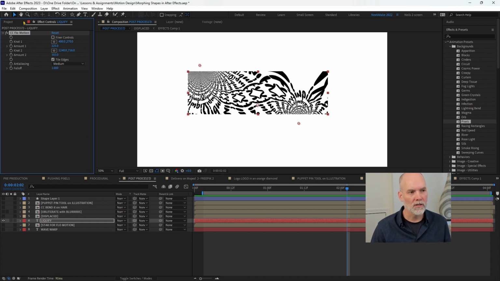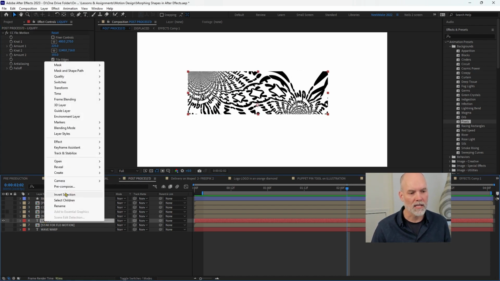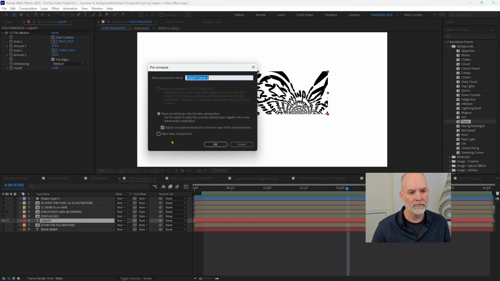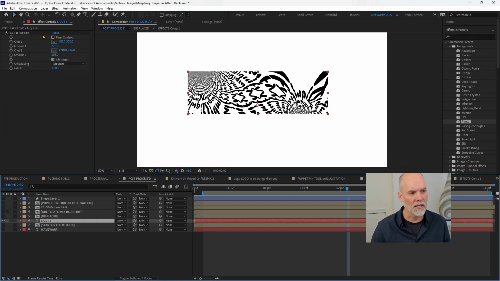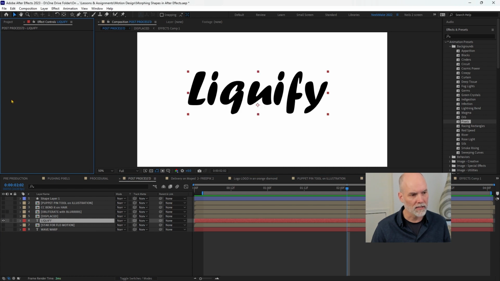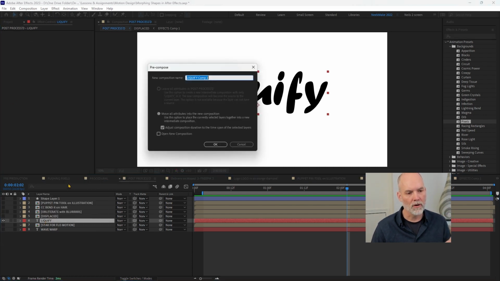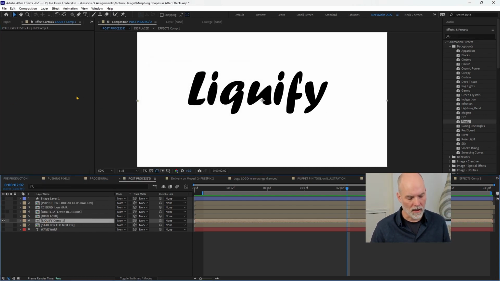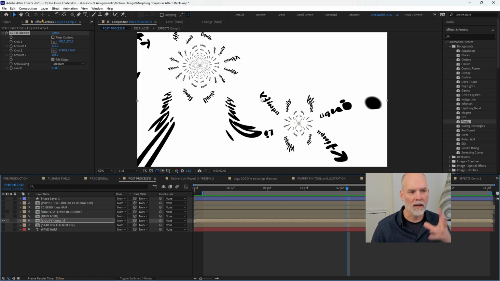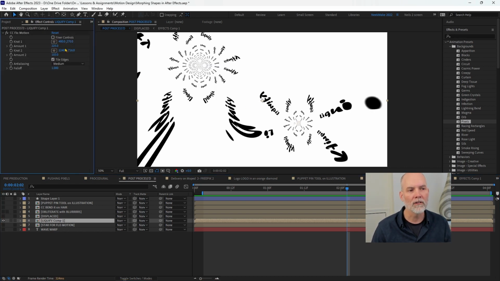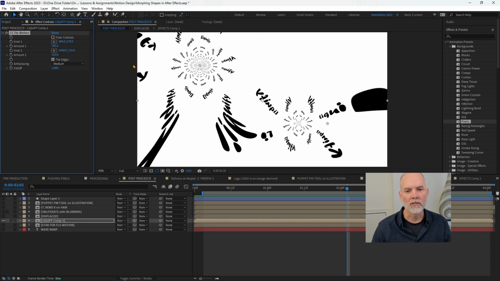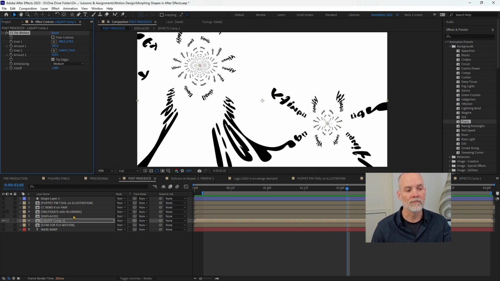So what you would do, I might just right click, pre-compose, and then it's not going to let me take them, so I'm going to cut that off, pre-compose, and then paste this on here, and now it'll work. If your effects aren't working properly, you'll get better results if you pre-compose it and then add your elements to it.